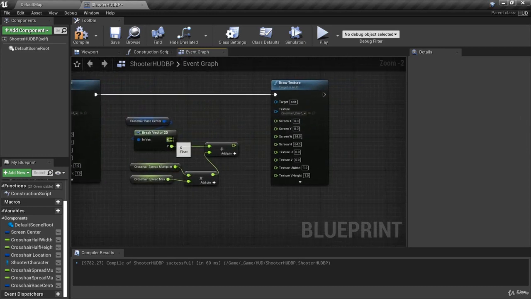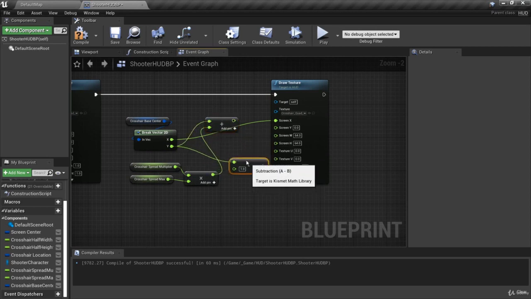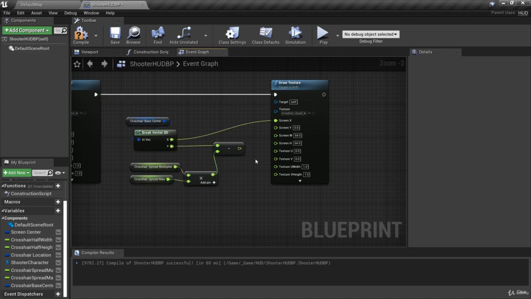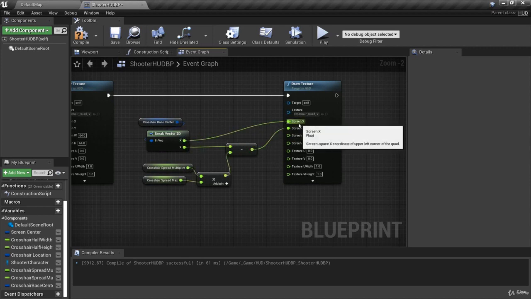And we can hook up the X from our crosshair base center to screen X. And instead of adding the crosshair spread multiplier to Y, we can subtract it. So let's get a float minus float. And instead of adding, let's go ahead and subtract our crosshair spread multiplier from it and make sure these are connected to the right inputs. The X should go to the X and the Y should go to the Y.